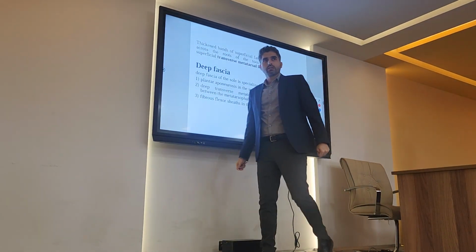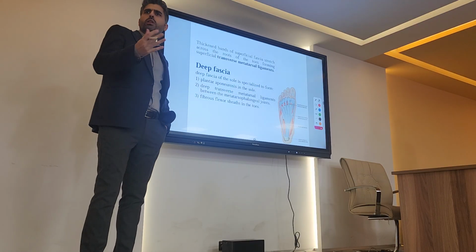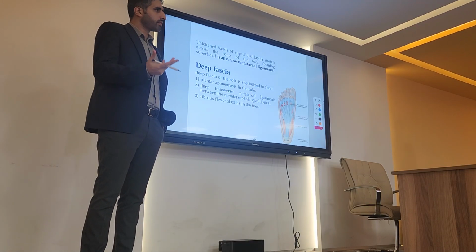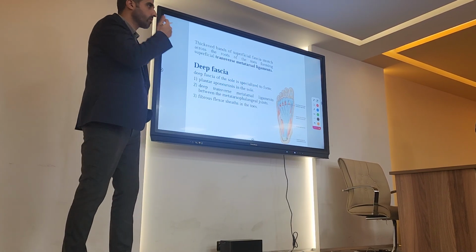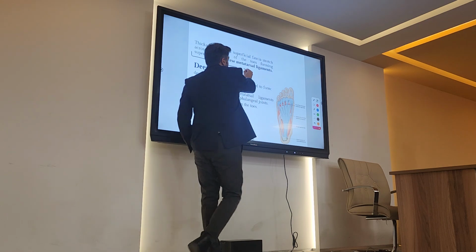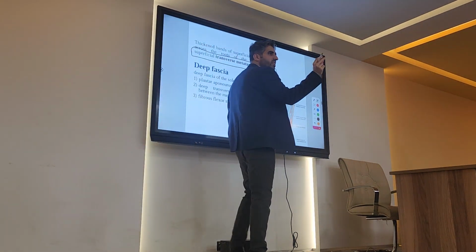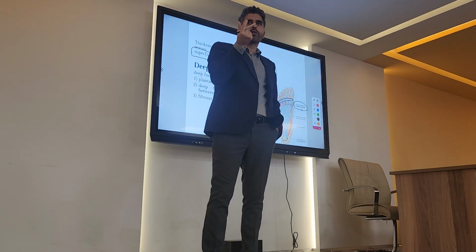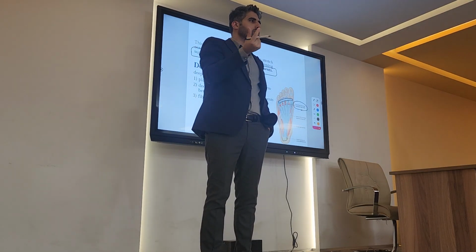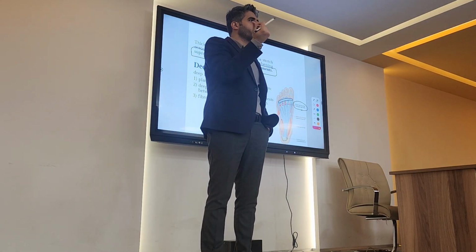After skin, you have superficial fascia. What we have in the superficial fascia? Superficial structures, nerves, veins. And we have one ligament in superficial fascia. Superficial transverse metatarsal ligament. It's here, between the heads of the metatars. The word superficial, it's very obvious. Superficial transverse metatarsal ligament. So it's coming from superficial fascia.